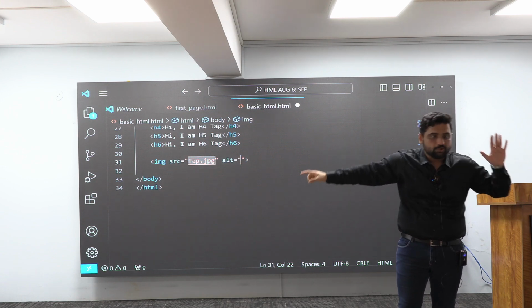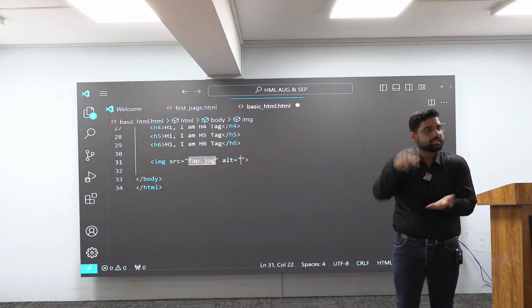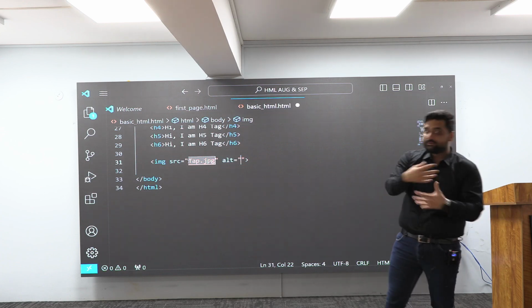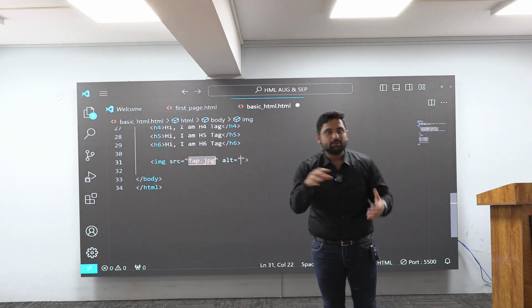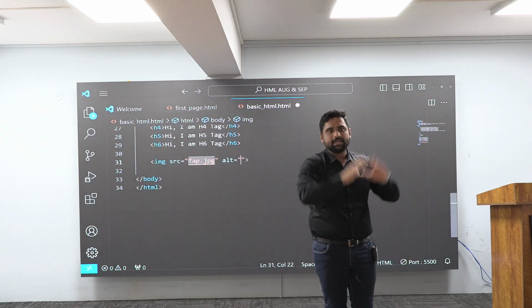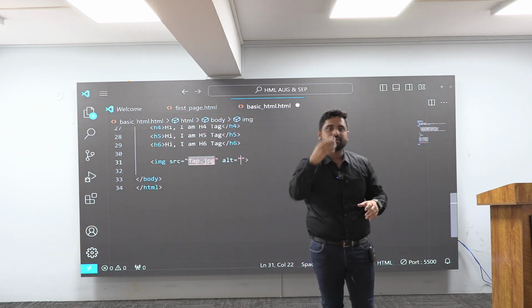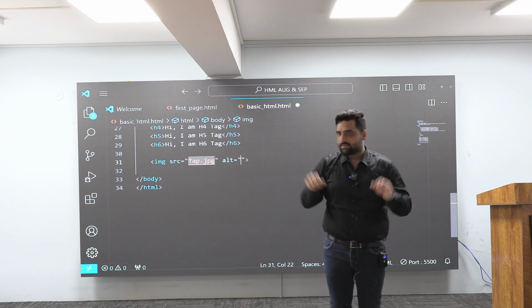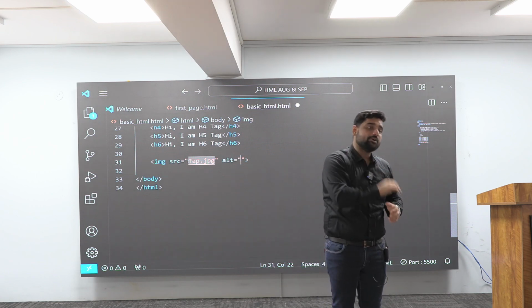Create a subfolder, and in that particular folder, keep everything. Keep images, keep audio, keep video. Because when you work on the projects that I will assign to you guys, you will have multiple things, multiple images. If you have multiple images, you can keep them in a separate folder. Am I clear till here? Multiple videos you will have, you can keep in a separate folder.